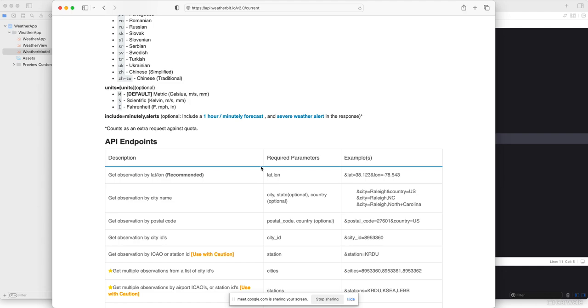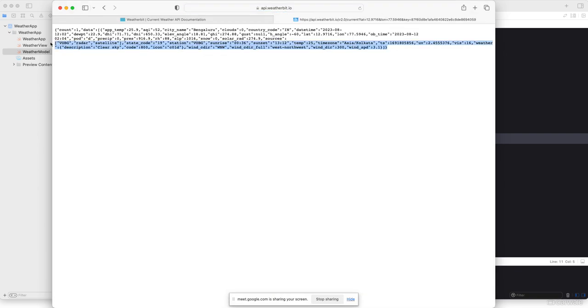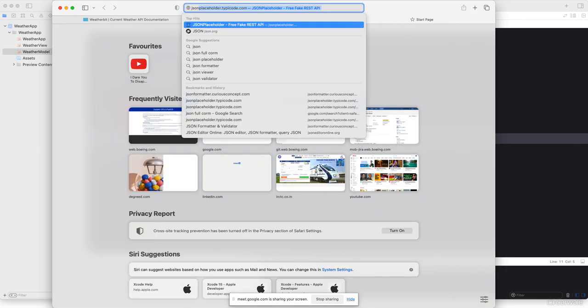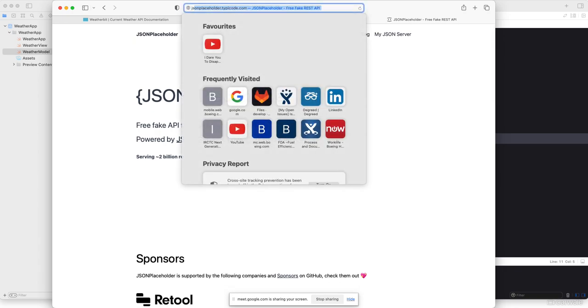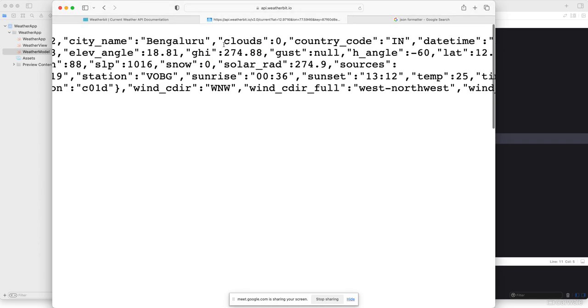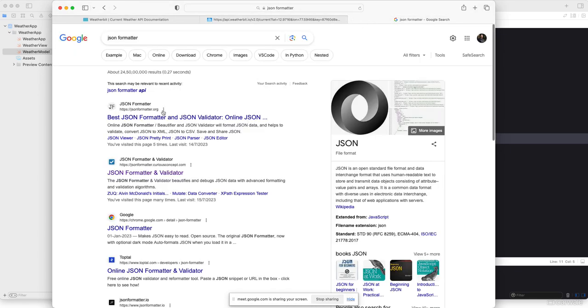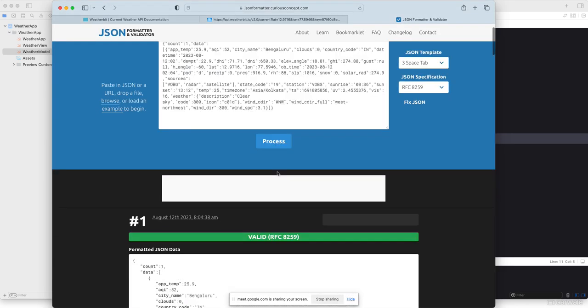Basically if I make this request many times, I'm worried that I will make it 55 times and then it will be exhausted. But let's do it one more time. I'll copy this part. There is another very cool tool, JSON formatter, because this is very hard to read and understand. Let's go here, put our JSON and process.